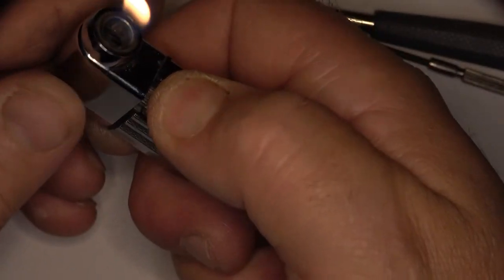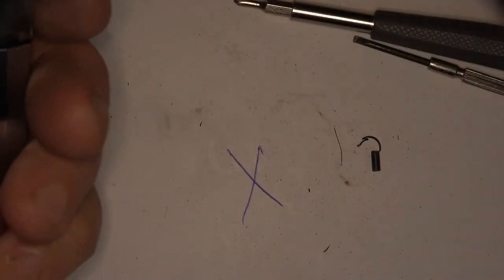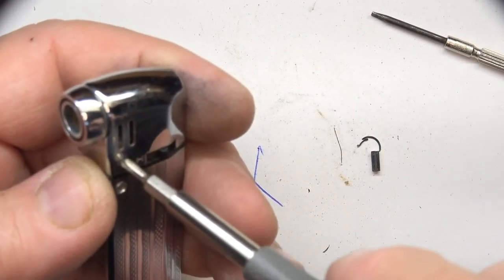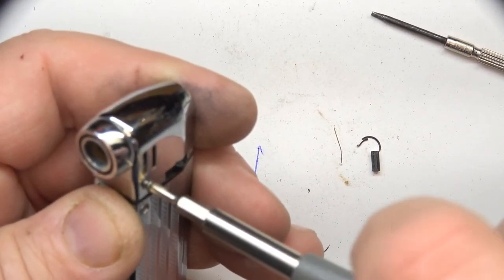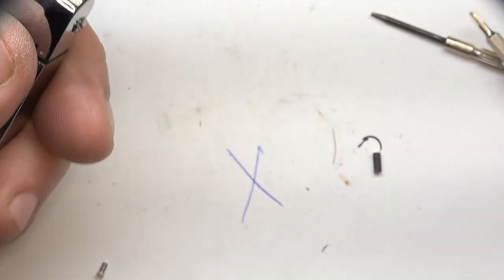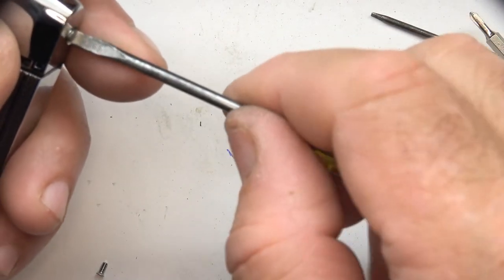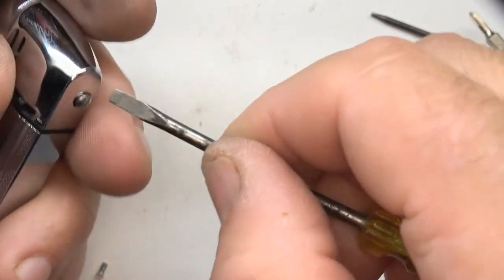Give that a little time to sit up in there. Okay, just a second. I'm going to take this off and push that down. Just a moment here. Alright, let me double check the adjustment on this. The flame is not going out as quick as it should. I'm going to turn the valve off.